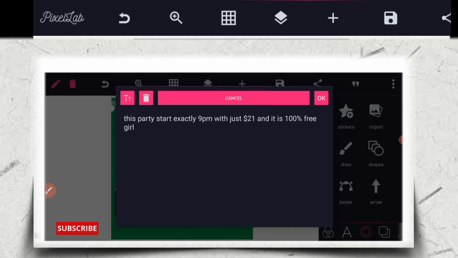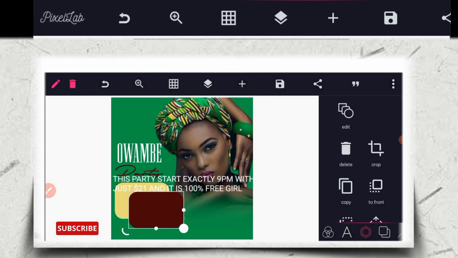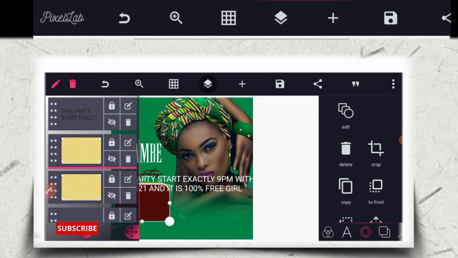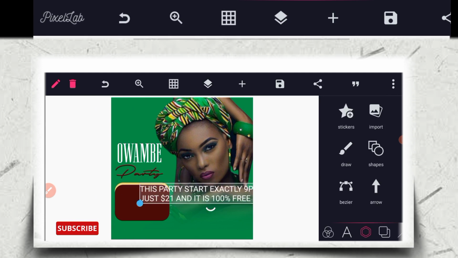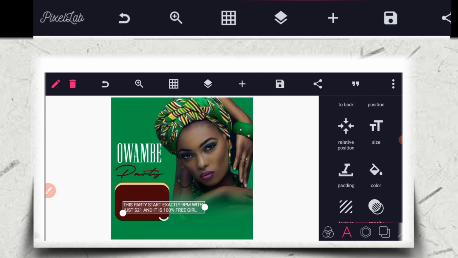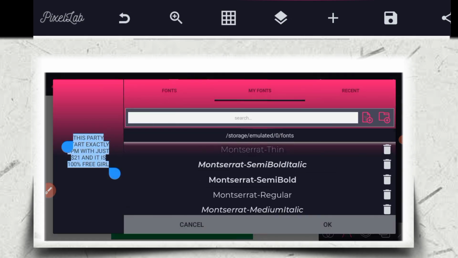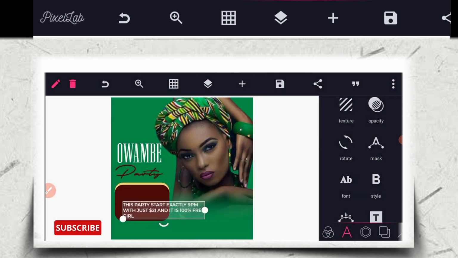So you go and change it to capital letter, then you can actually lock this too. So the next thing now is to bring this on, then you change the font here. So you go to your font, then you change it. So this is my font, so let me change it. So you choose that symbol. Okay, symbol is okay for it.